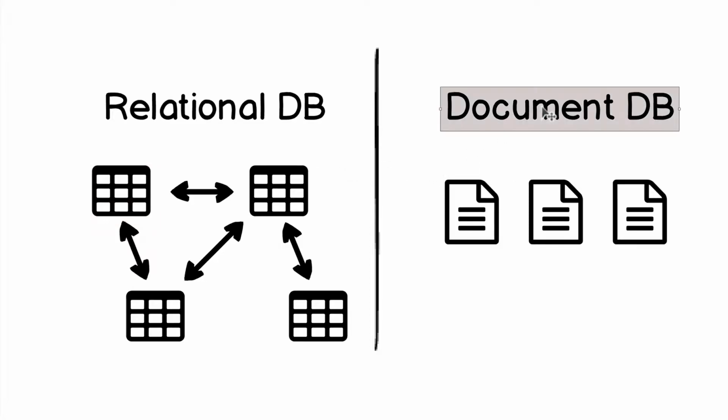In document databases, data is stored in separate documents, and each document is independent from others. It is not mandatory to have the same schema for all documents. For example, some documents in the database may have a field called city, but other documents in the same database may not have this field. Another advantage: all information related to the document is stored in one document, in one place.